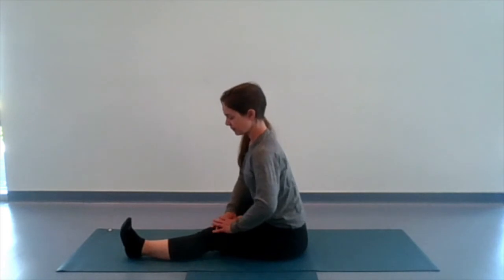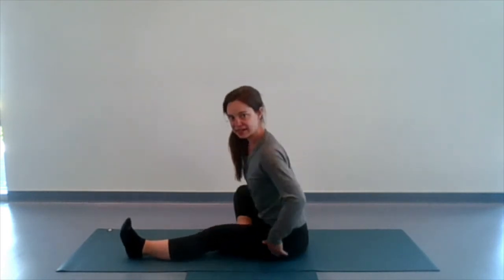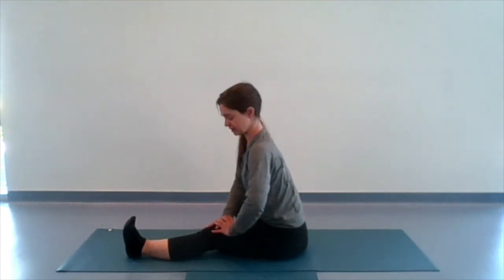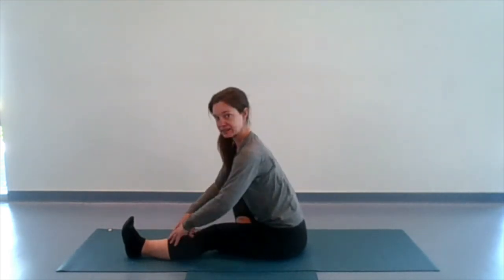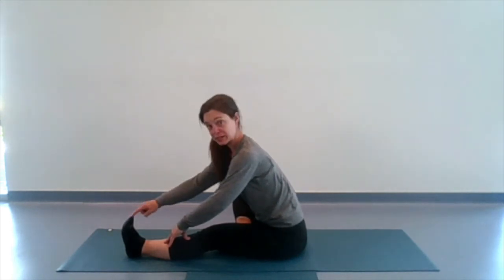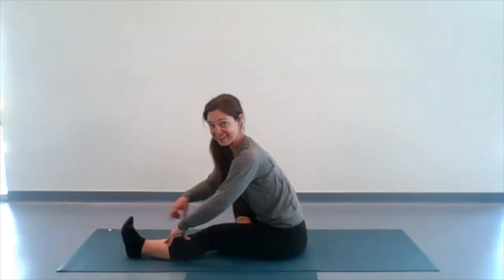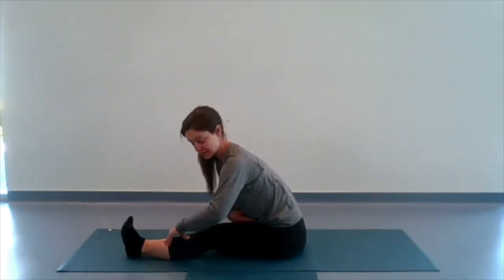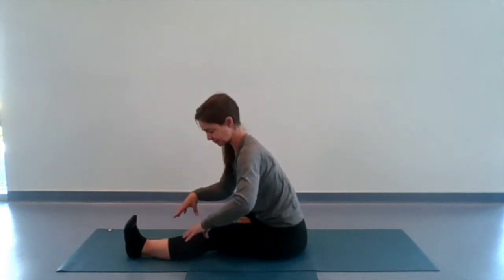This is where we could be sitting on a cushion. So we're kind of wiggling side to side to get on those sitting bones. We're going to flex that straight leg foot. I'm going to walk my hands down the leg. But as I do, rather than thinking about bringing my forehead to my big toe, and it's not going to make it, I'm going to think about drawing my belly towards my thigh, like I'm closing like a jackknife.